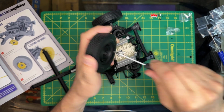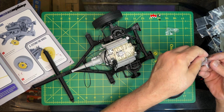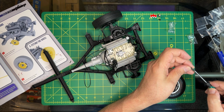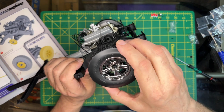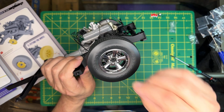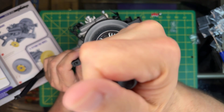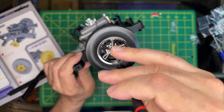Okay, now the tire goes on to the wheel here. And the wheel goes on to the vehicle. Get a screw ready. And my washer. Oh, come on. Got that halfway, halfway down, pull it out. See if it gets rid of some shavings for me.